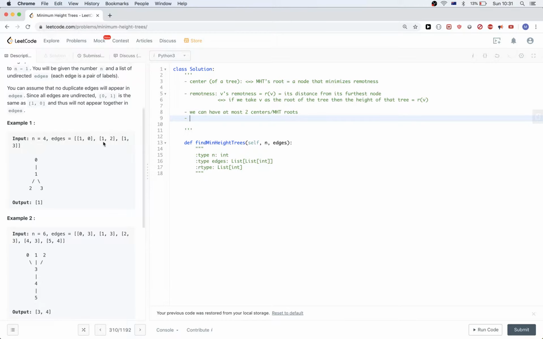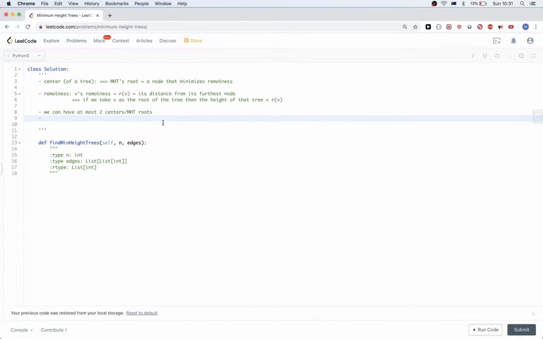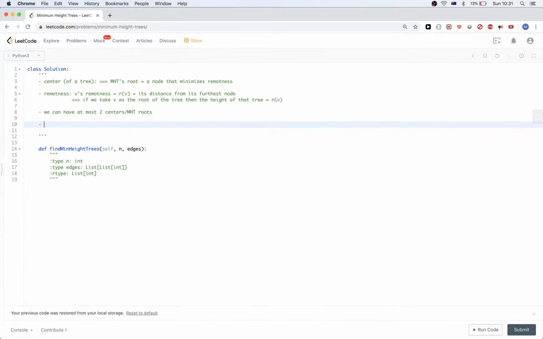So the degree of a node is just the number of nodes incident to it. So basically what that means is that for an undirected graph it's those that are in the adjacency list of that node, right?